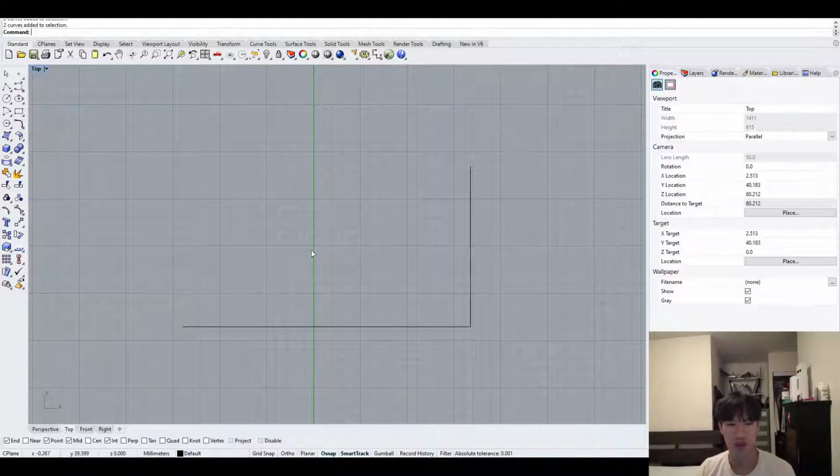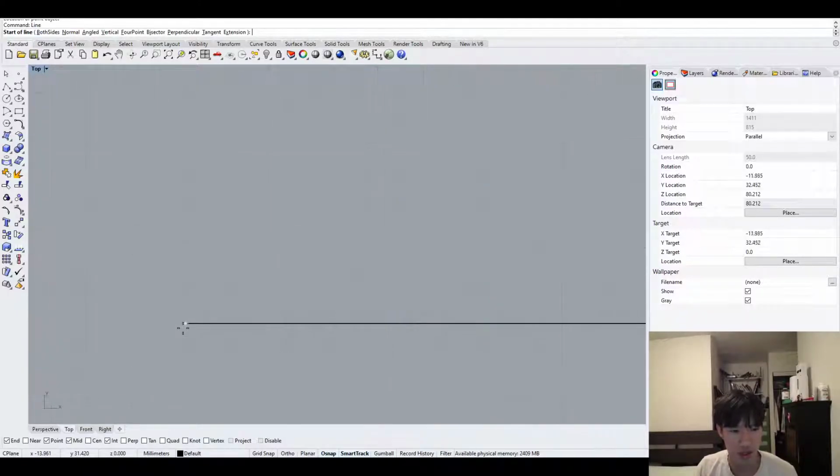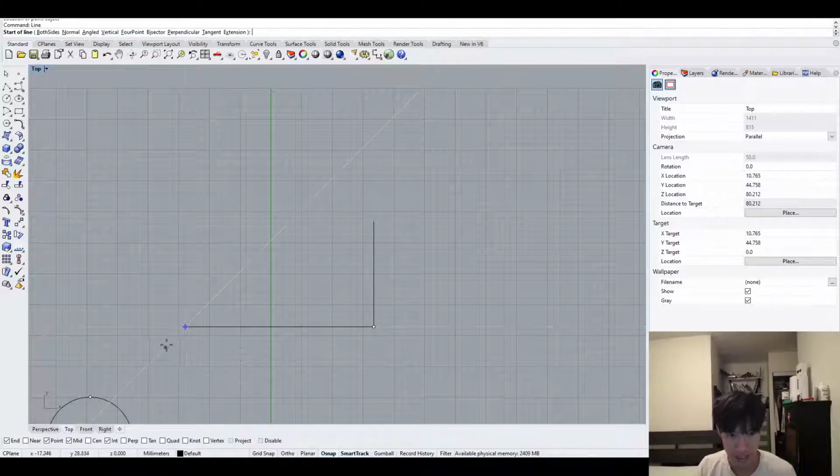If I wanted to have this point over here connect to the middle point between the end of this line and the end of this line, right? If you imagine there's a line here, I want to draw to the middle here, but I'm lazy and I don't actually want to draw that line. Smart Track helps with that. If I were to type line, I can hover over this end here and you see how it turns white? Suddenly there's a point there.